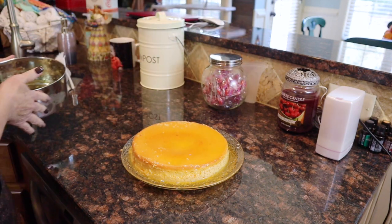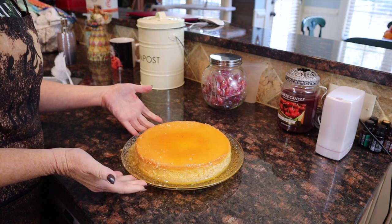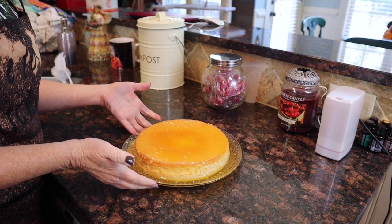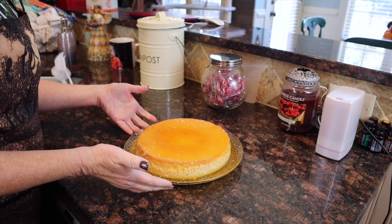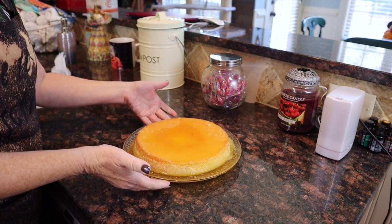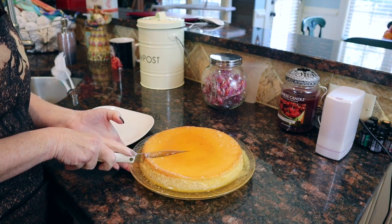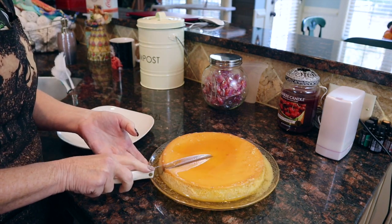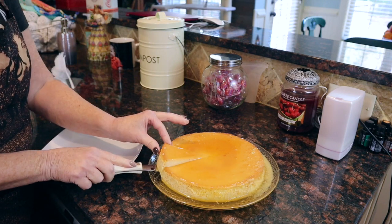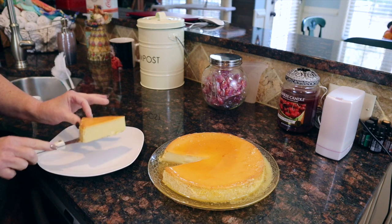Beautiful, beautiful. Oh my goodness, it looks fabulous. I cannot wait to taste it. But anyway, turned out beautiful. So excited. Love it when the flan comes out perfect. Look at that. Yummy.